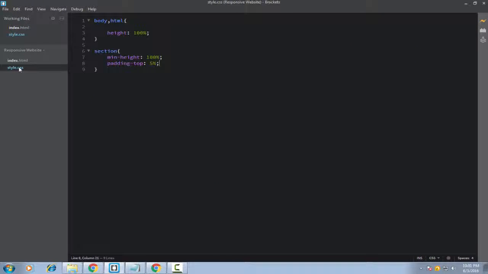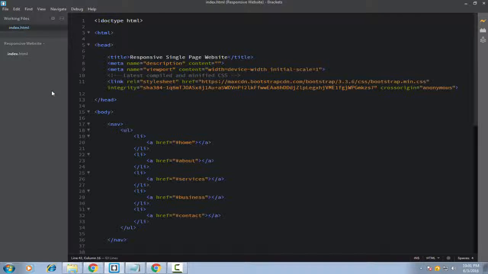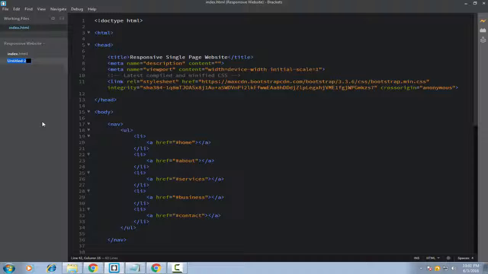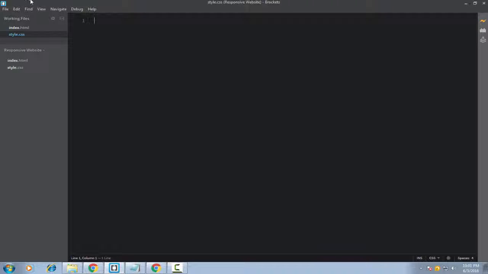To define a CSS, you can right click here and then click on new file, and define the name. I am calling it style.css. .css is the extension for a CSS file, so you need to put .css at the end. Just hit enter and then define the CSS.